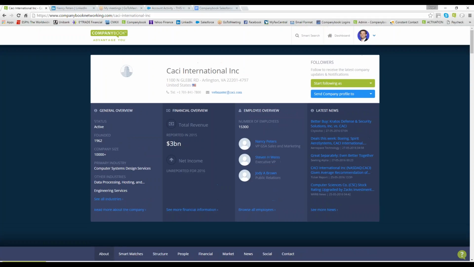So that's basically an overview of a company record, how you can take a deeper dive into the individuals that you've created, in this case in your ERP list. But we're going to explore integration with Salesforce in our next module, and we'll be back with that in a little bit.